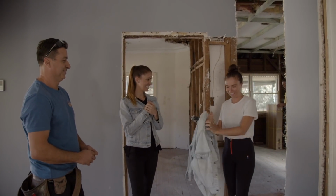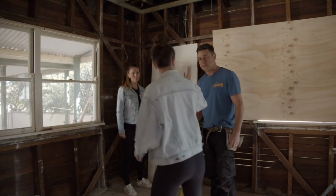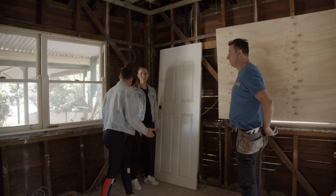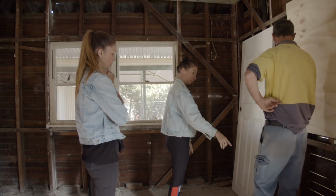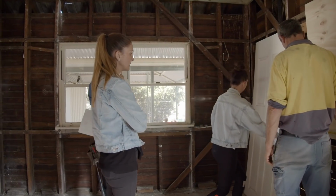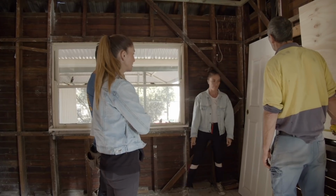Oh my God. We're here today to talk about this ensuite. Yeah, so pretty much the little wall is to cover someone showering and someone going to the toilet. So could we have the beautiful niche in here like this? Yeah, totally. And then we've got a little one for the shower, and then we've got that one. Yeah, okay, cool. And then what happens here?